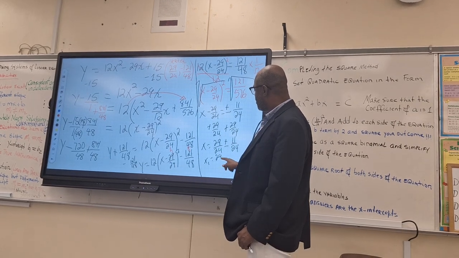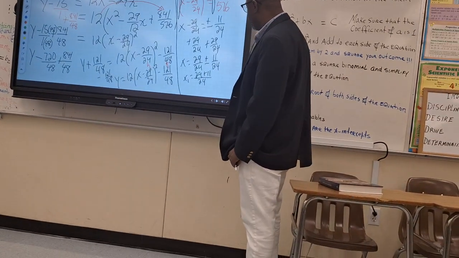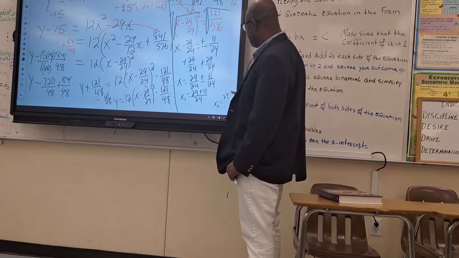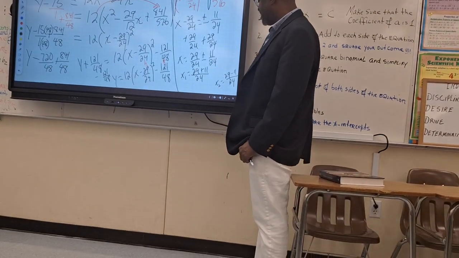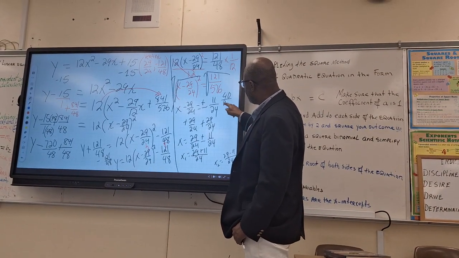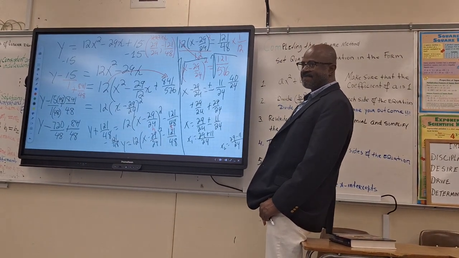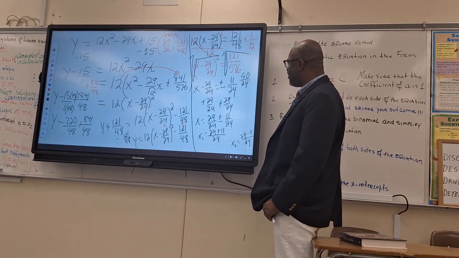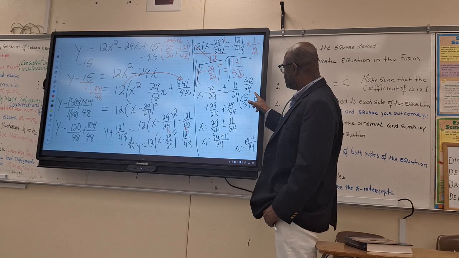That's easy one. Then you'll have x equal 29 over 24 plus or minus 11 over 24. That will give you 1. What is the other one? 29 minus 11 over 24. Let's figure it out. What is 29 plus 11? 4. That will give you 40 over 24. What is the greatest common factor? 40 and 24. The greatest common factor is 8. Simplify by 8. That will give you what? 5 over 3 comma 0. That's one of the x intercept.